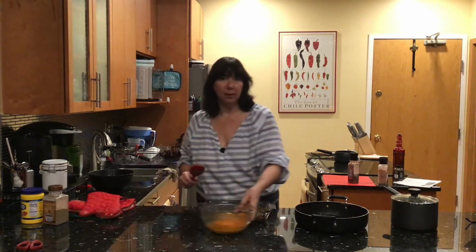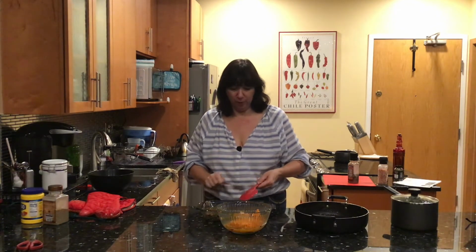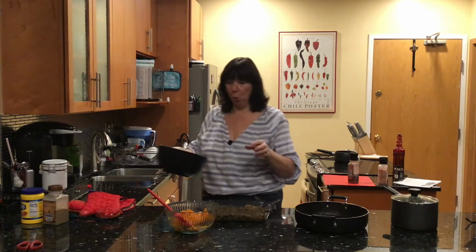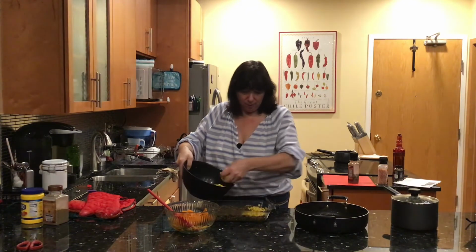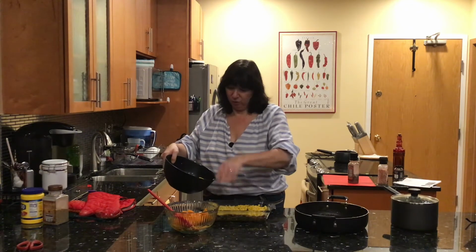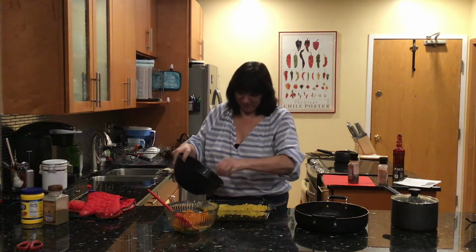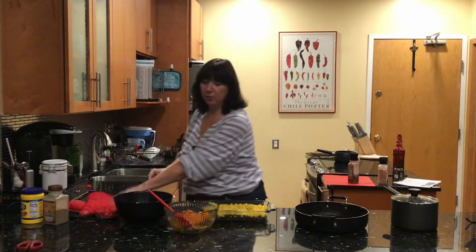So I have 2 sweet potatoes that I cooked just because I'm going to show you both ways. So you could do it with regular potatoes or sweet potatoes. We're going to top it with, oh, almost forgot, we have corn. So I've just cooked some frozen corn and we're going to add a layer of corn. You could use green peas, you could use carrots. Growing up, my mother actually used to use sliced carrots all the time. Mind you, hers wasn't vegan. There we go. So add some more color, punch up the flavor.